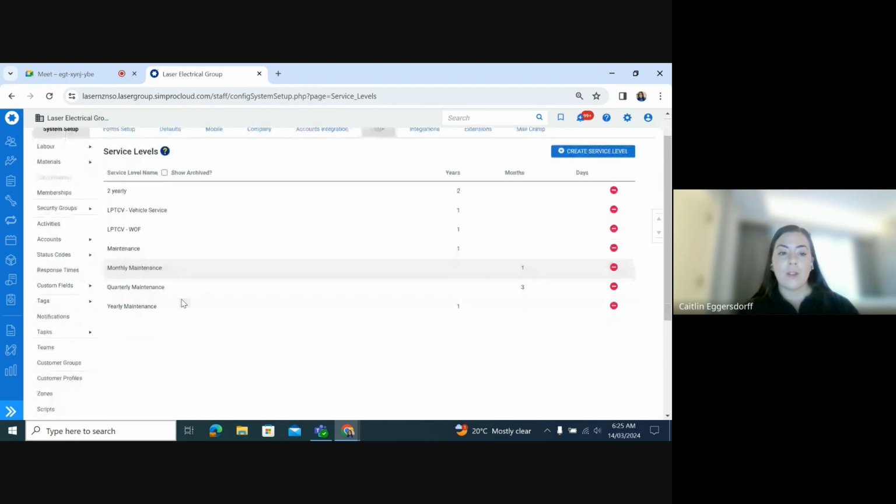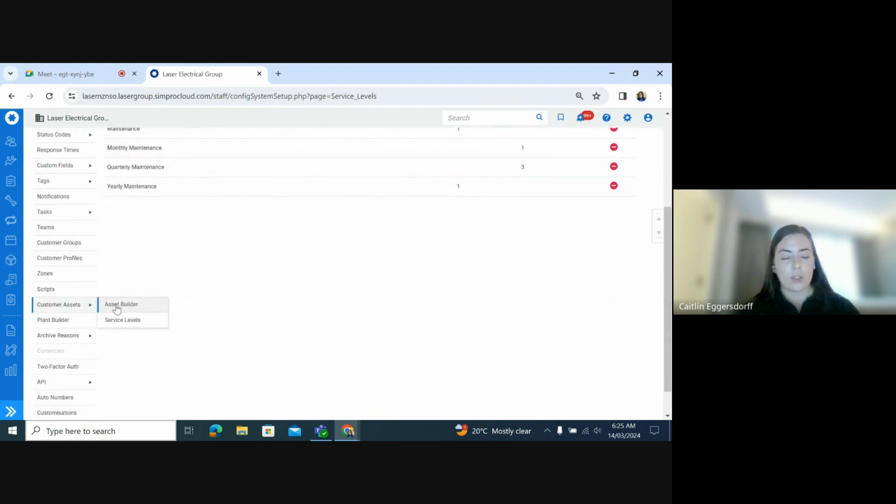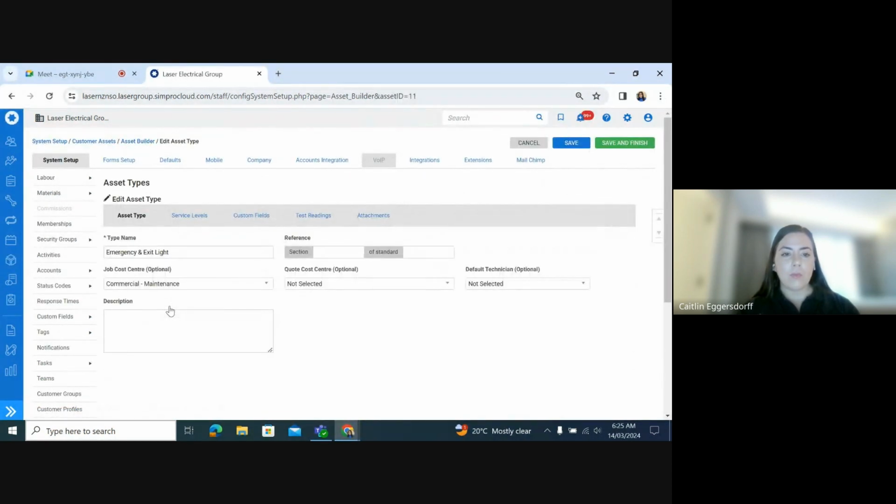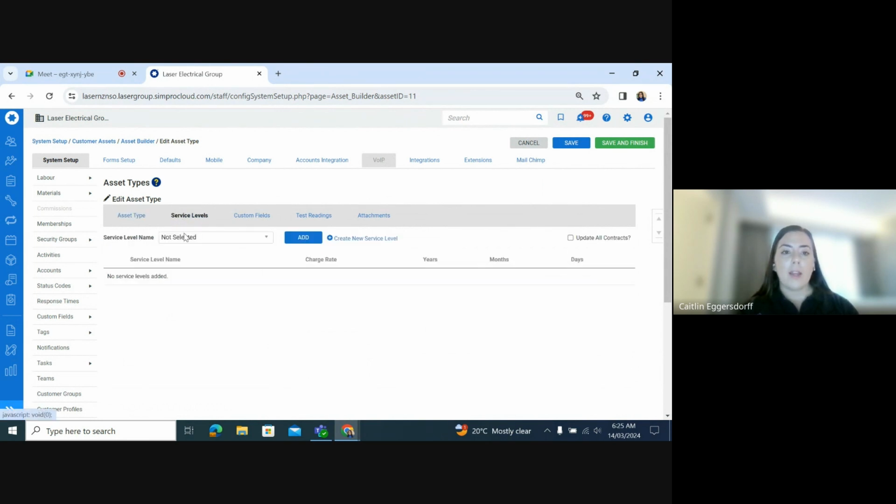So once we've set up the frequencies, we can come back into our asset builder. And then in here, we open up the asset type again. We've got this extra tab once maintenance planner has been enabled. And then we can add the service levels against the asset. So I'm just going to add a couple of them.